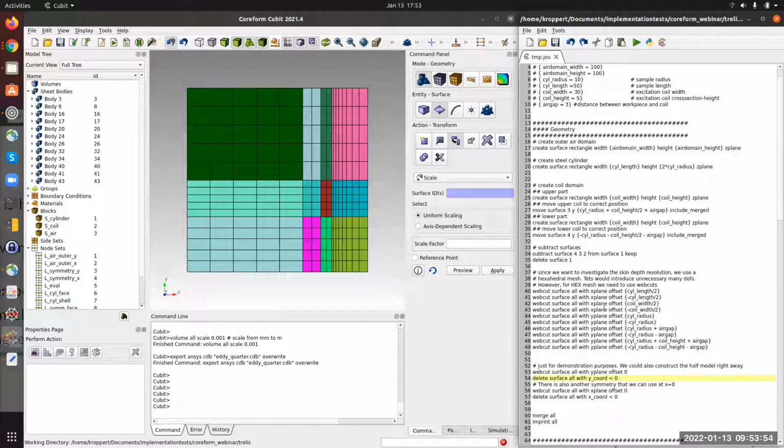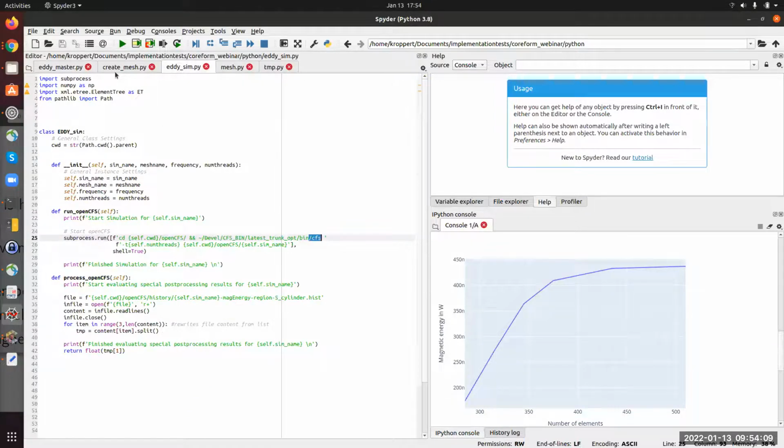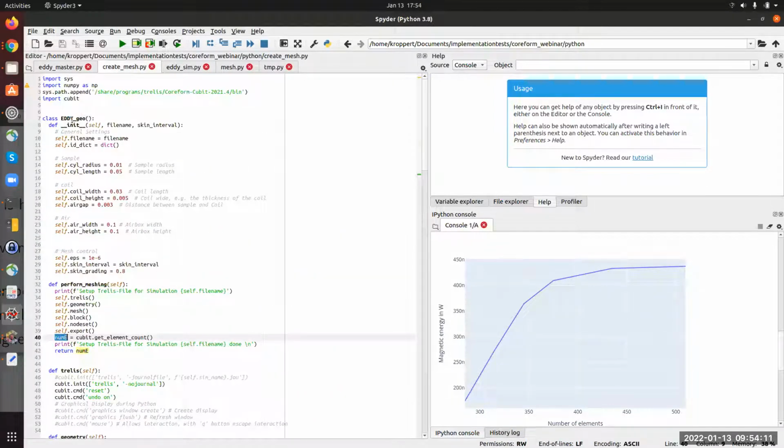That's right. Here's a question from Amish. Does every problem seem to require setting up a new Python class? No, not totally. So this was the geometry file that he was talking about.